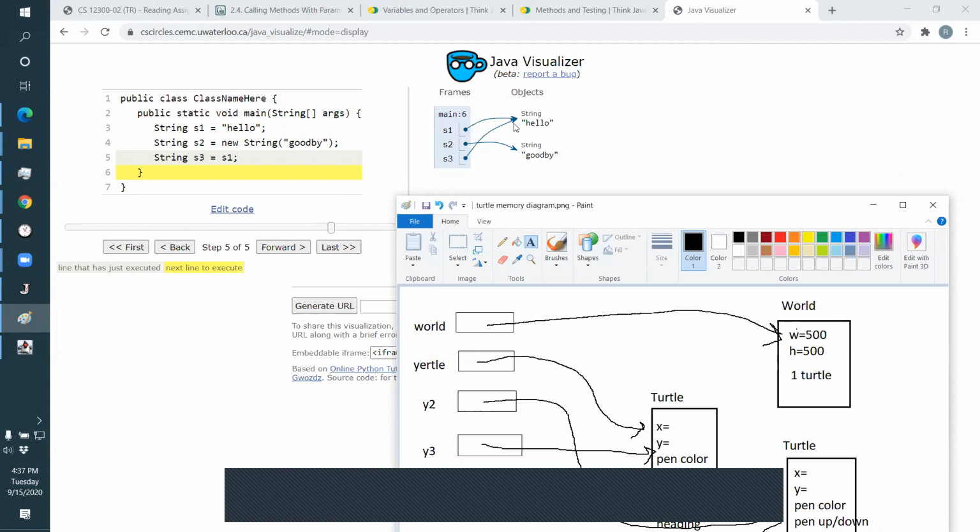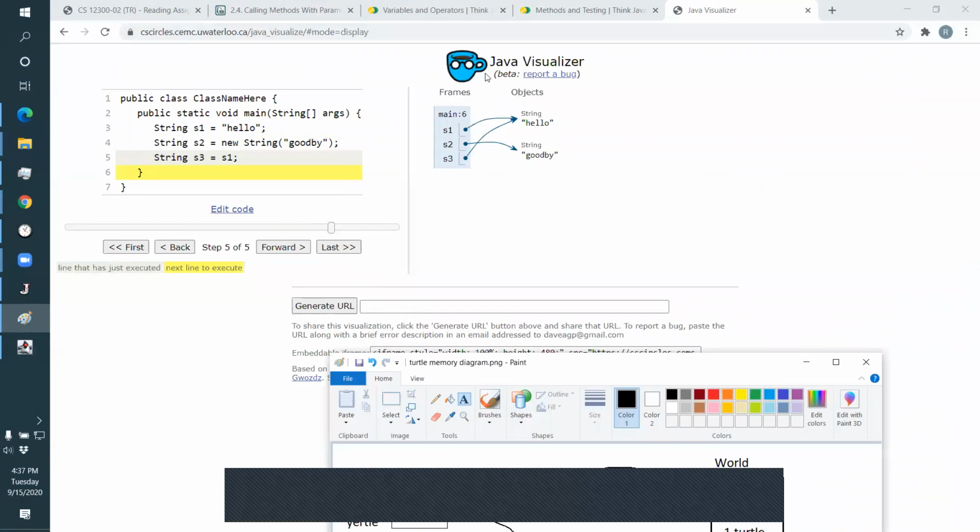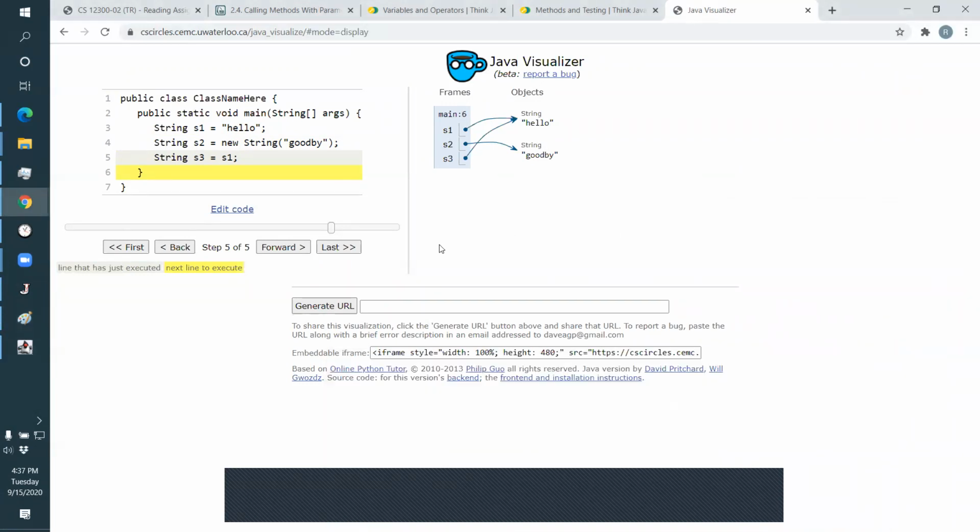The variable doesn't hold the data, it holds an arrow. That's how they even highlight the arrow if you hover over it. The variable holds an arrow to the object. See how they tell you that frames mean variables, and objects are over here. Over here, I would have said frames over here, objects over here. There's a dividing line between the variables and the objects. Over here they don't draw it, but there's a dividing line between the variables and the objects.